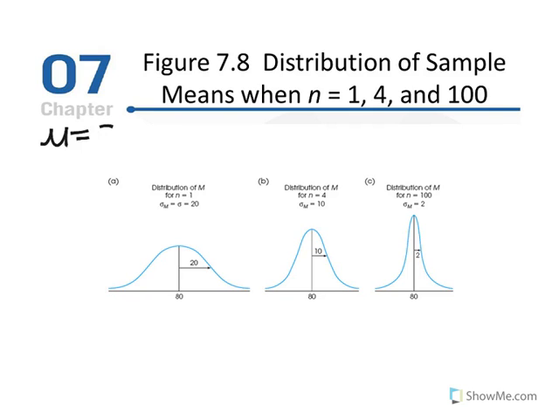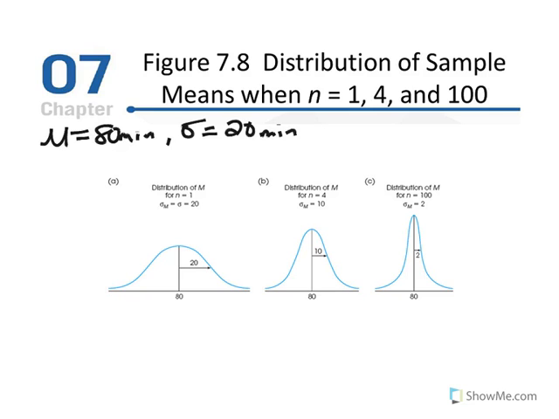These are the parameters that are given. They said 80 minutes on average, with a standard deviation equal to 20 minutes, and the distribution was said to be approximately normal. Next, we take a sample from the population and examine how accurately the sample mean represents the population mean. More specifically, we will examine how sample size affects accuracy by considering three different samples. In the first graph, graph A, n is equal to 1 student, B is in reference to a sample size of 4 students, and C is in reference to a sample of 100 students.